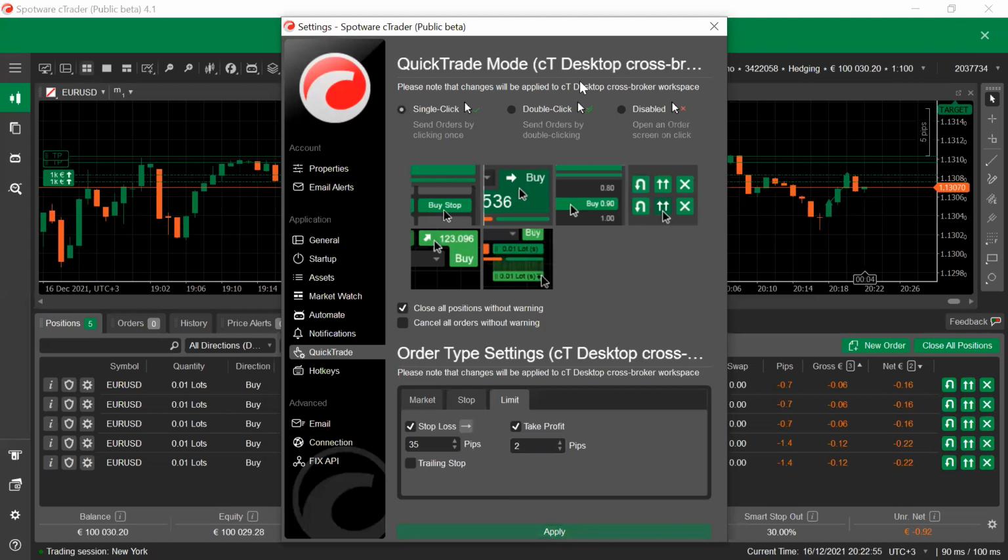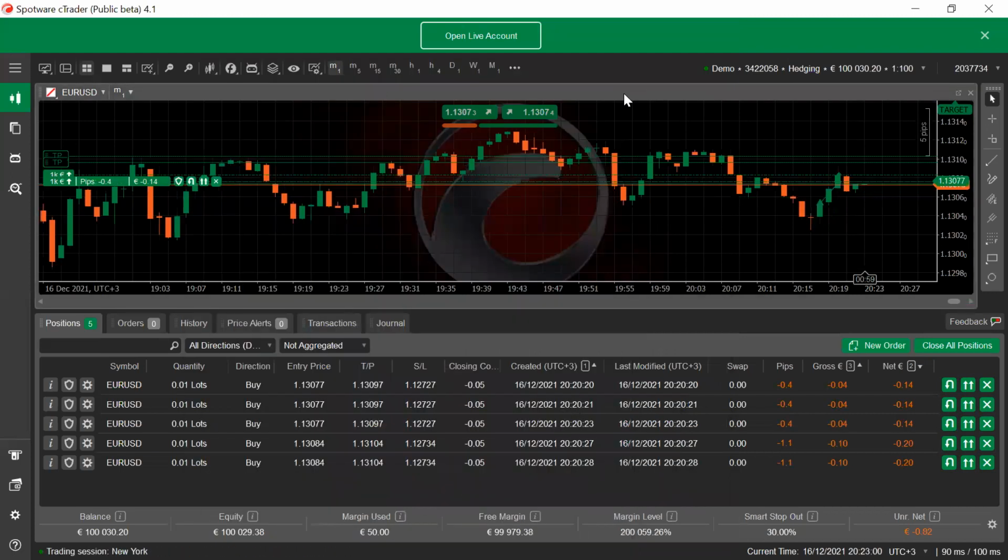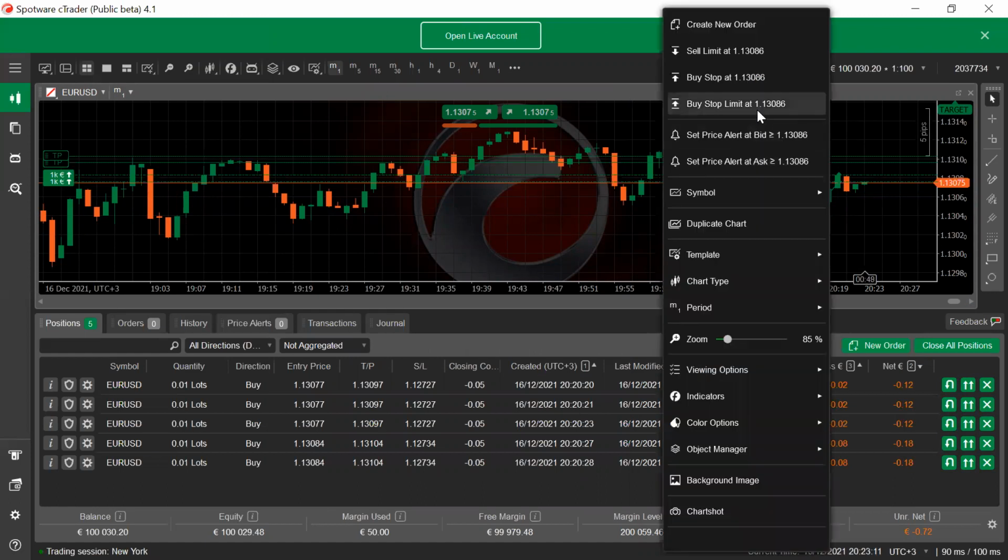So that means that if you want to take a trade right here, this market is still here, it hasn't reached up. I can set a pending order. I come here, right click, and come here and do a buy stop. A buy stop then becomes a pending order.